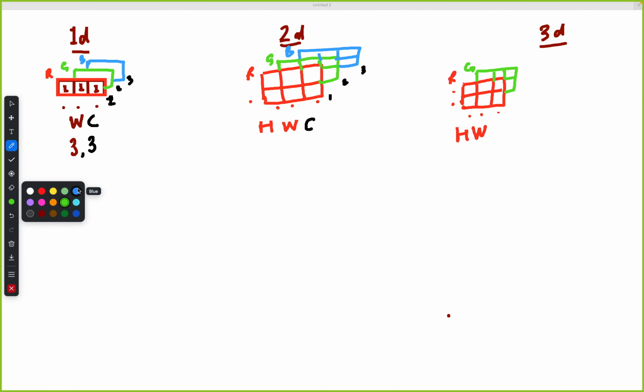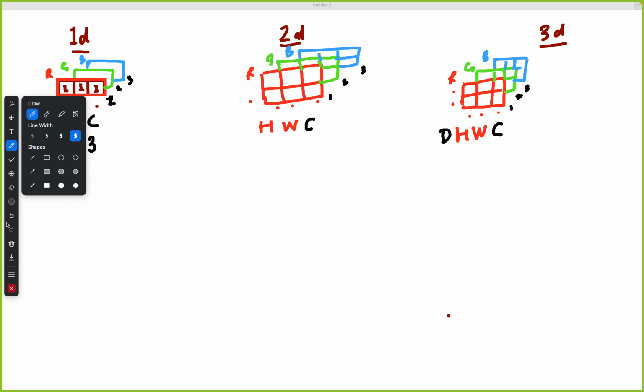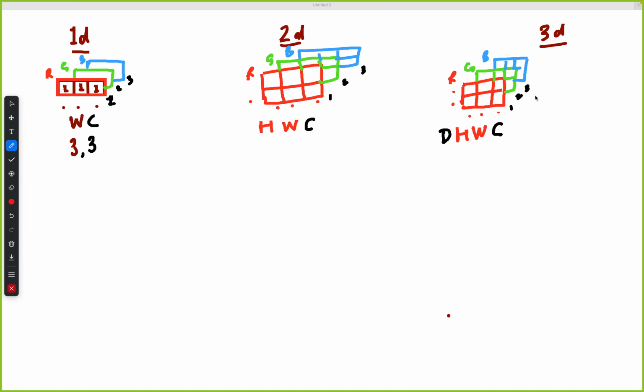So if we draw the blue channel, that could be something like this, and we are assuming that the shapes of each of these channels are the same. So this can be denoted by the letter C for channels. Now in addition to this, in case of 3D, we also have something called a depth. And depth, we can think of this as frames along a timeline in a video clip. So I'm going to draw some of these. So let's say if we draw another square here and another square here.